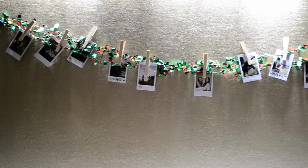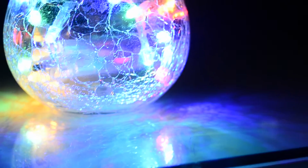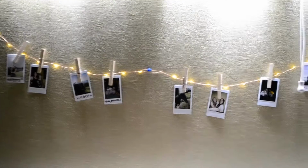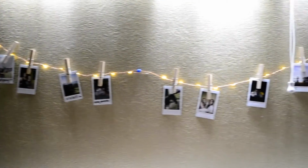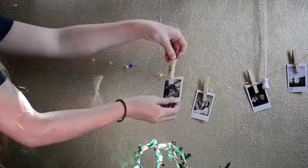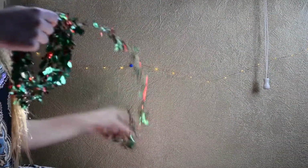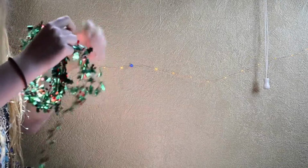Today I thought that I would show you guys a little last minute DIY Christmas room makeover idea kind of video. So I just started off with my photo garland, which I actually did in a DIY earlier on. And all I really did to make this more Christmassy and spunk up this garland was I took off all the photos and the pegs and I just left my fairy lights out, and then I took a holly garland which I got from the craft store for really cheap.